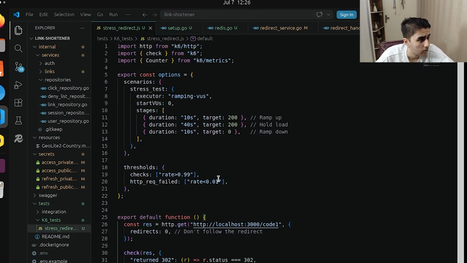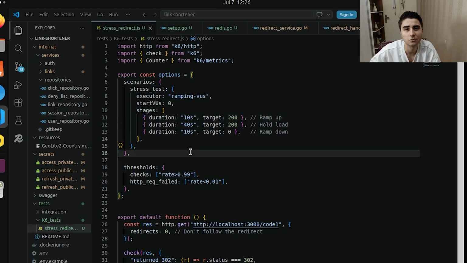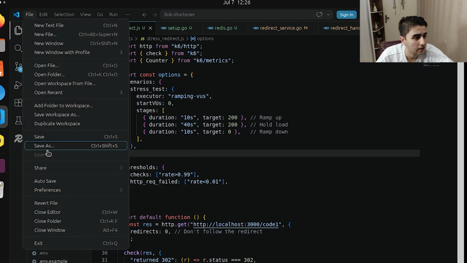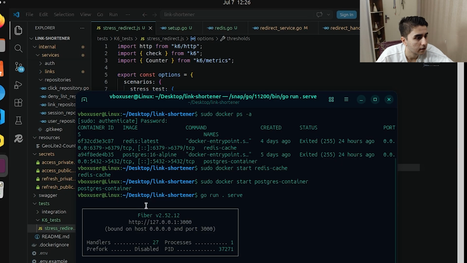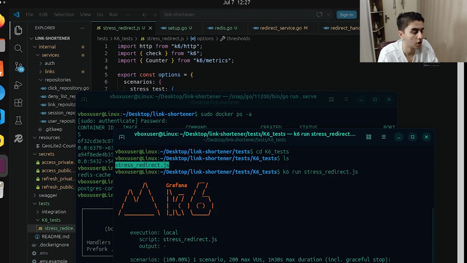In this test, in the first 10-second duration, I'm creating different request pattern styles, but we are creating some loads to send to this API endpoint. Let me run this stress test for you guys. Okay, I am now running the tests. After the test finishes, I will come back so that we can check the metrics.